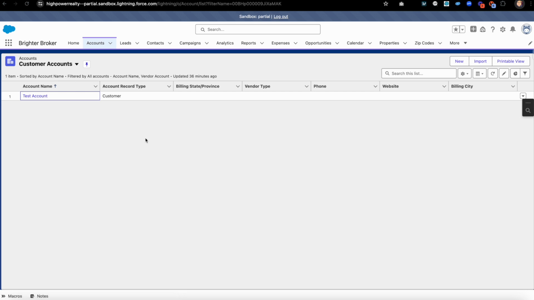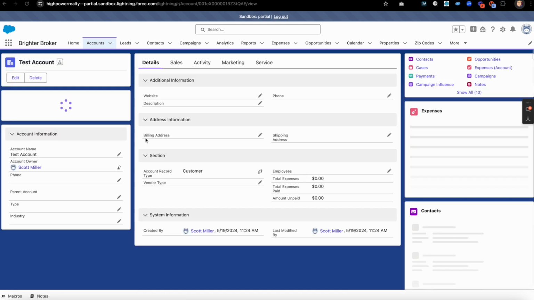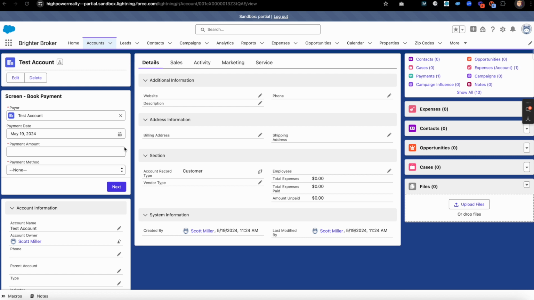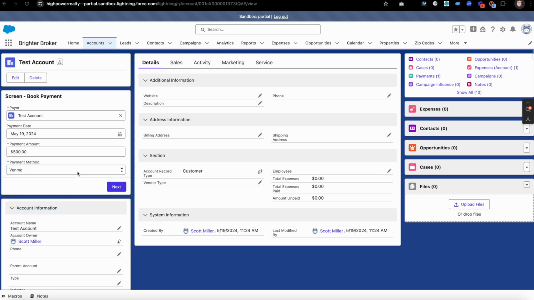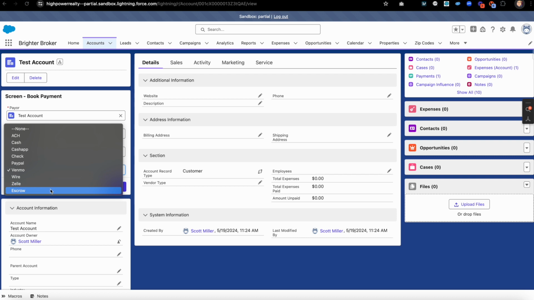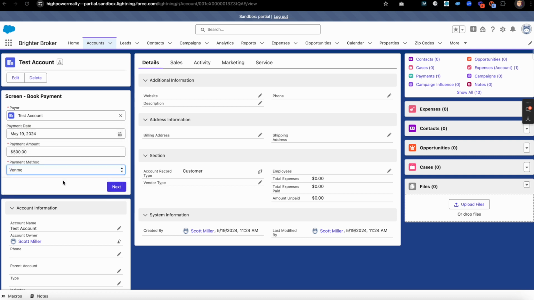So we'll go. I have this test account. Now, I don't want to show anyone's real account information, but so you see test account populates here once you get to the page. Payment date defaults to the current day, and then we're going to say that they sent us a check for $500, and the payment method they sent it via Venmo. It doesn't really matter, but one of the things that does matter, like if they pay by escrow, then we want to use that, and we want to deduct that amount from the escrow. So that's just another factor that I'm going to be adding later.